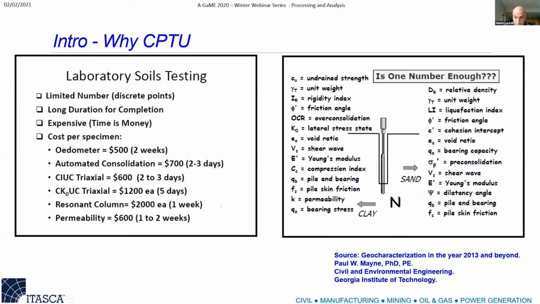I don't want to rehash the debate between the SPT tribe and the CPT tribe, but really the SPT provides one number, and we are supposed to correlate all the properties that we see here on the right with one single number. That doesn't make me very comfortable. There is certain space for both, but in general, when we have soft soil or loose sand, anywhere where the cone can actually penetrate a soil, there is no reason to do anything different.